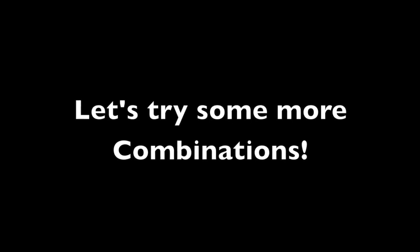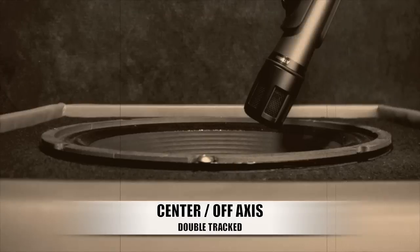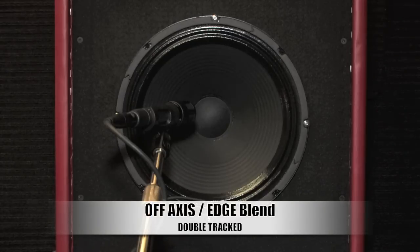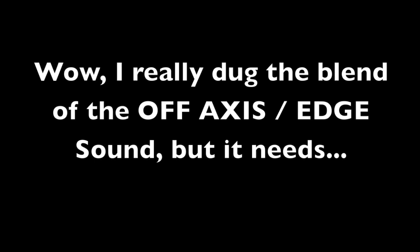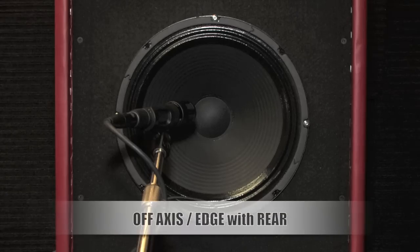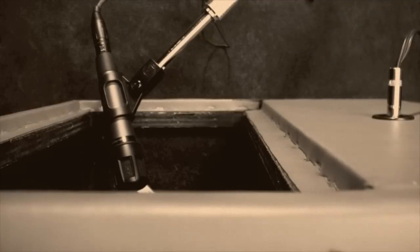Let's try some more combinations. Wow, I really dug the blend of the off-axis edge sound, but it needs something. I'm gonna try it again with the rear position mixed into the blend. Haha, there it is.